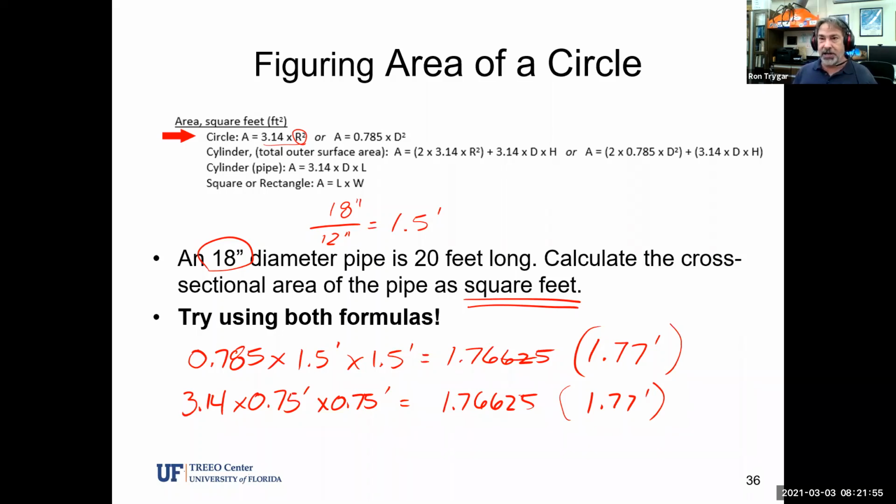If you actually work the math incorrectly, let's say you put the 3.14 with the diameter times diameter, you will get an incorrect answer. And there may be a possibility that the answer you got could be a fake answer, or an incorrect answer, or a distractor, they call that, on an exam or a multiple choice quiz. So just watch out for that.